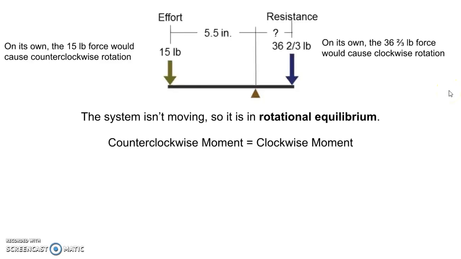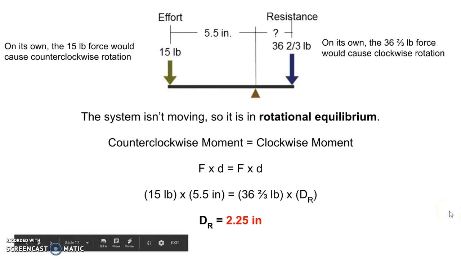If it's in rotational equilibrium, if it's not moving, then what we know is this. The counterclockwise moment is equal to the clockwise moment. Therefore, force times distance on the left side is equal to force times distance on the right side. The force times the distance, if we set it up for each side, gives us this. The only unknown is the distance on the right-hand side. So, a little math. 15 times 5.5 on the left, and then we divide 36 and 2 thirds out. That would give us a distance of 2.25 inches, which makes sense because you know that this bigger force of 36 pounds would have to be closer to the fulcrum, in other words less than 5.5, in order to balance out this smaller force. That's how a typical problem might work.